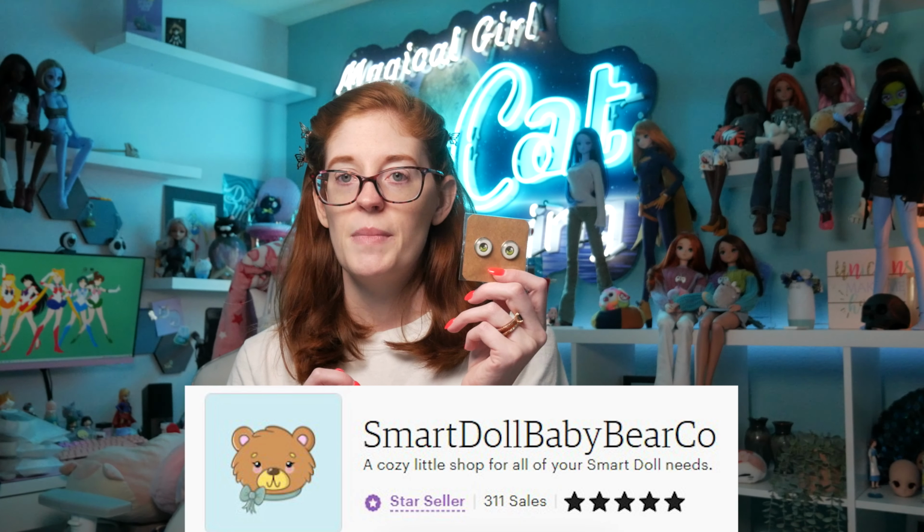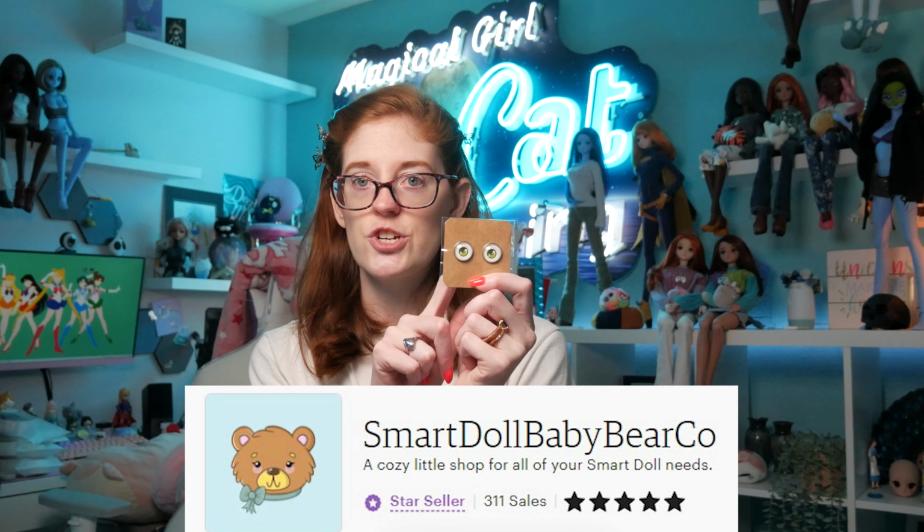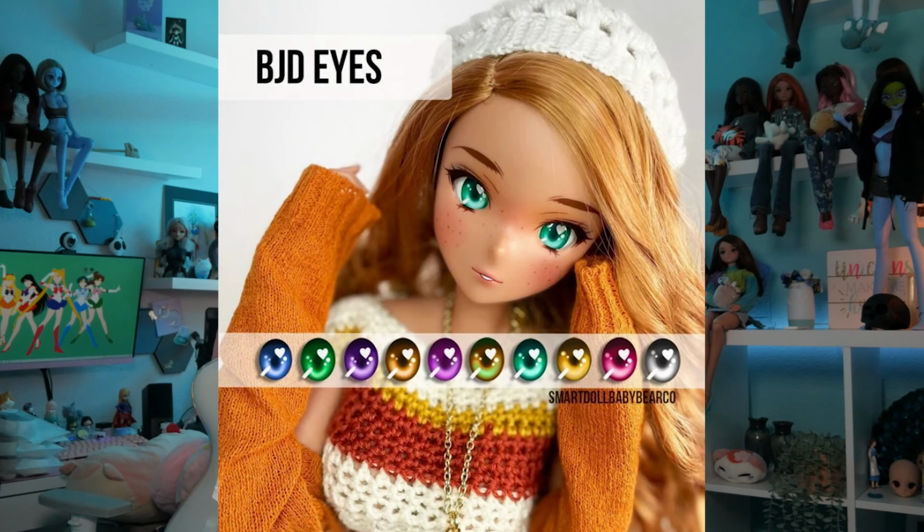The eyes that I ended up using for her, my friend Raleigh Bear makes really awesome eyes, and she just launched Semi-Real recently. So I had some Semi-Real brown eyes that I put in, and they are lovely. I really like her eyes. I think she has a really good variety, and she just came out with little kawaii heart eyes for Valentine's Day. So I will link her shop below.